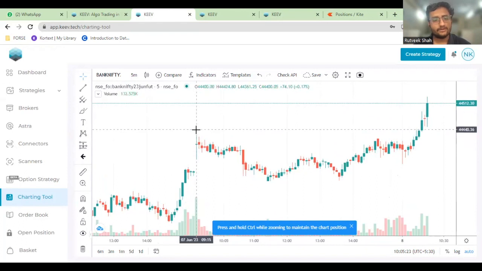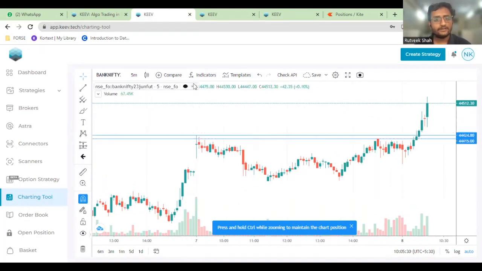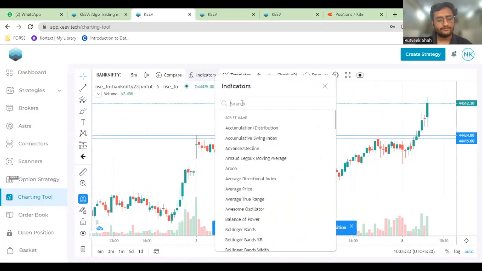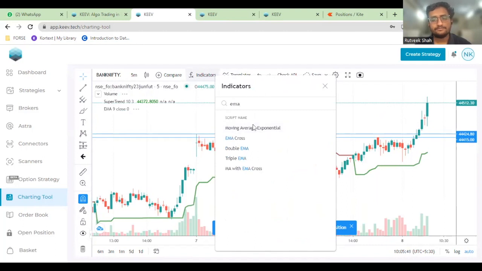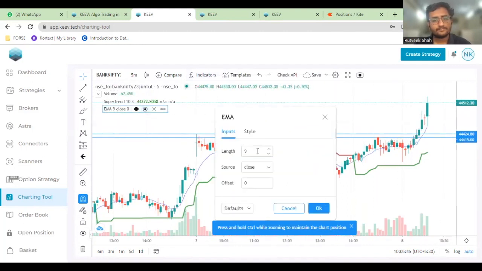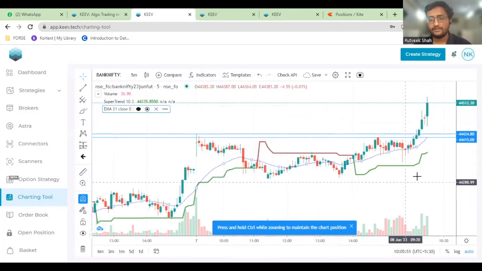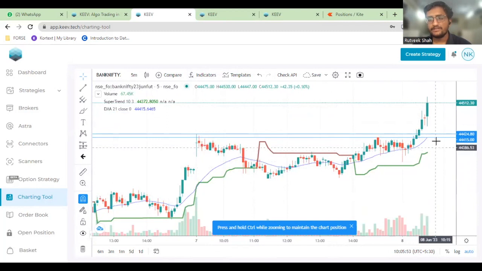As we saw from the chart earlier, let's quickly see it again, adding indicators to the chart. You can choose whatever indicator you feel like. For me, I'm comfortable with the 21 EMA. You can see that the 21 EMA is currently at the pullback level, the level that we saw earlier might be the pullback. And the super trend is moving as the price is moving.